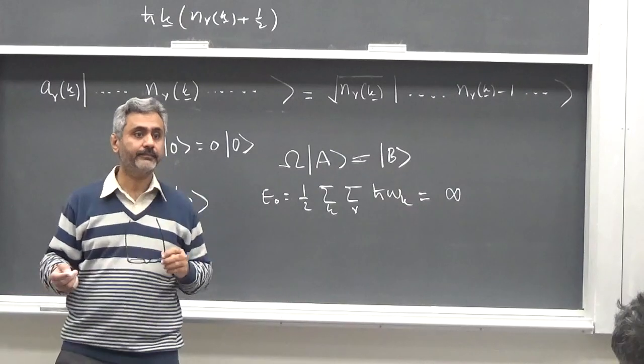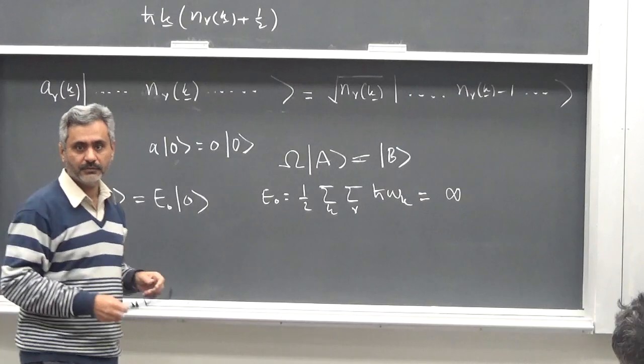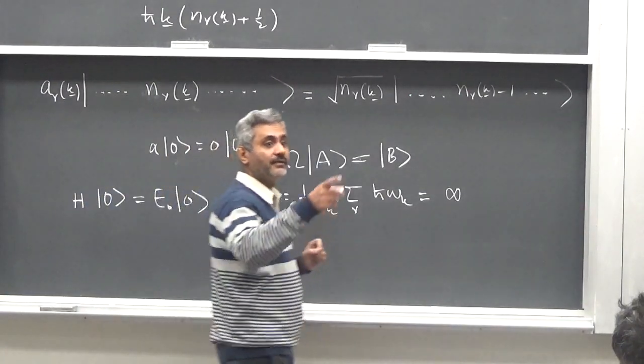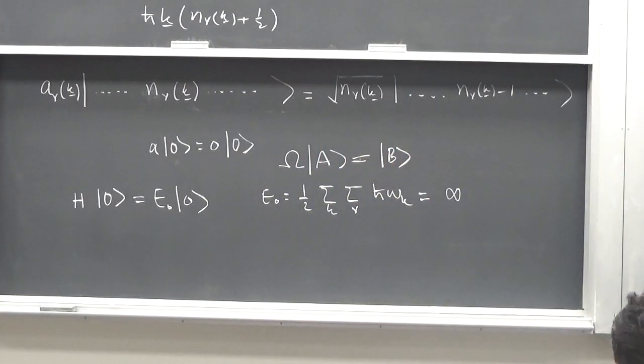So were we not using finite k? Like initially we defined a box. Yeah, that's a very good question. Why aren't we using that? Because we are in a box and we have a finite number of modes of the field in the box. So then it shouldn't be infinite. Yes, right?